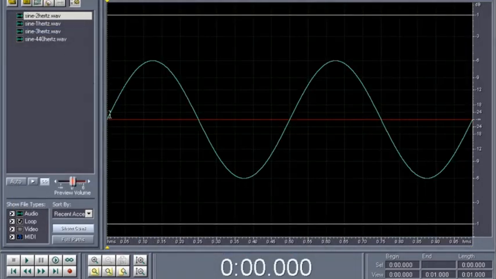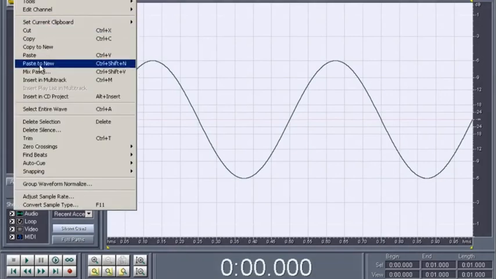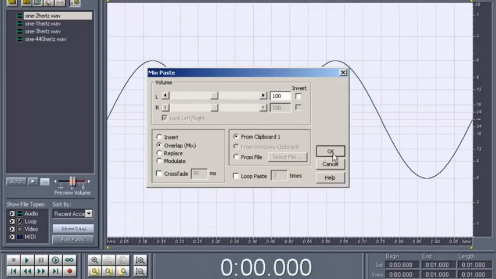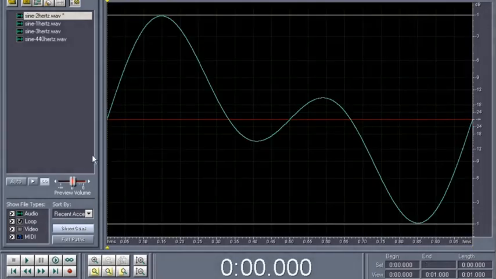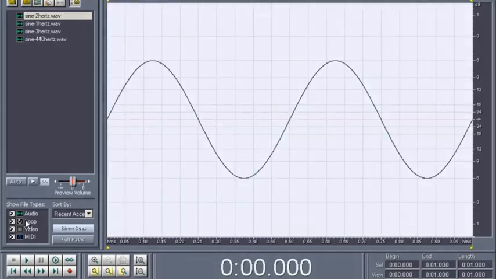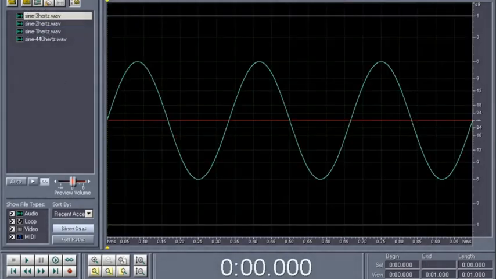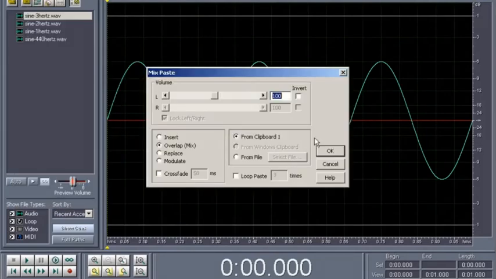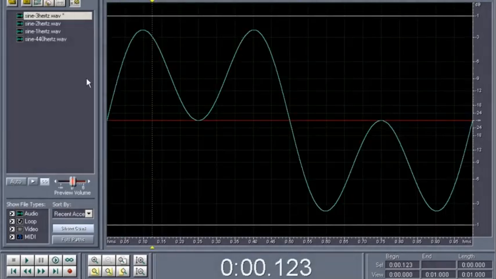2 Hz, and I'm going to select the whole clip, Edit, and mix paste this at the same amplitude. And you can see this created a much more complex waveform, and this doesn't look like the sine wave. So this is the combination of these two sines combined. Let me undo that, and let me add this 1 Hz frequency to the 3 Hz frequency. So I'm going to go to Edit, Mix, Paste. You can still see the shape of that 1 Hz frequency here, but it has been modulated by that 3 Hz frequency. They're both at the same amplitude, so that's something normally you wouldn't really find, but you can see how the behavior is when we add these frequencies together.